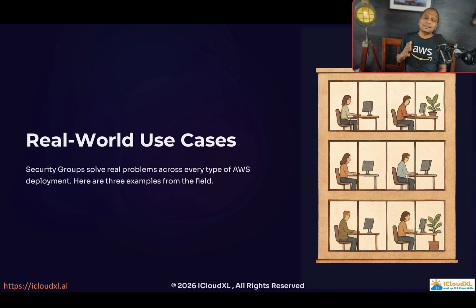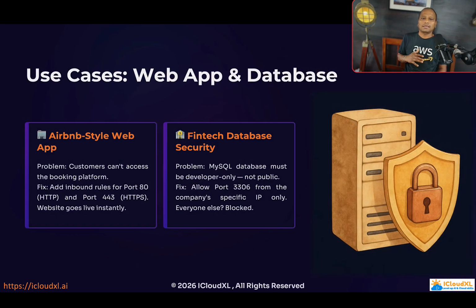There are so many real-world use cases for the security group. If you are working on a large project, you will see so much chaos just to add a rule in the security group. For example, you created an instance and your automation created one security group. Now another team member is not able to access your servers and is requesting you to allow their IP to access your server. This happens a lot in a project.